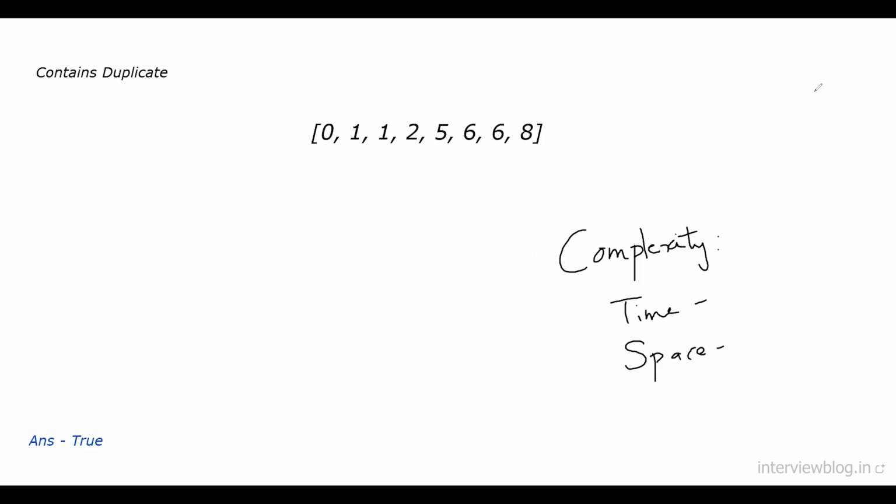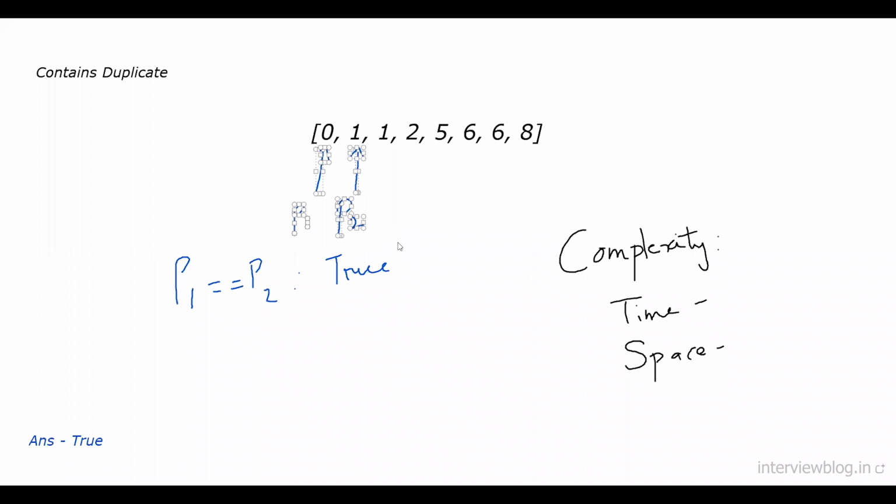In this case, my first pointer will be pointing to the 0th index of the given array, and my second pointer will be pointing to the element which is present in the first index of the given array. Now, what I'm going to do is, if P1 is equal to P2, then I'll be returning true. If not, I will keep on traversing the array.